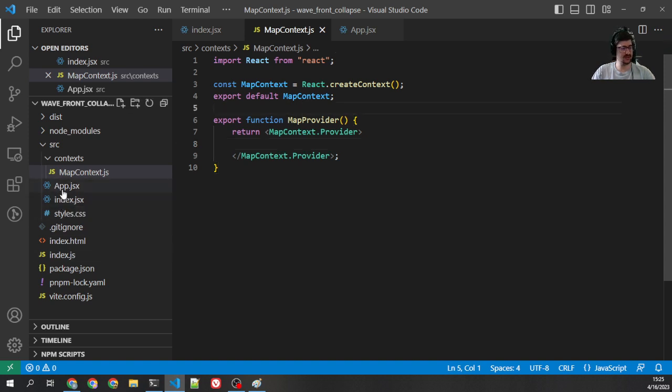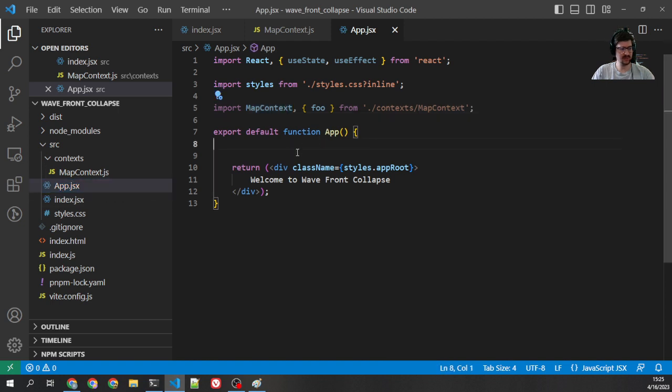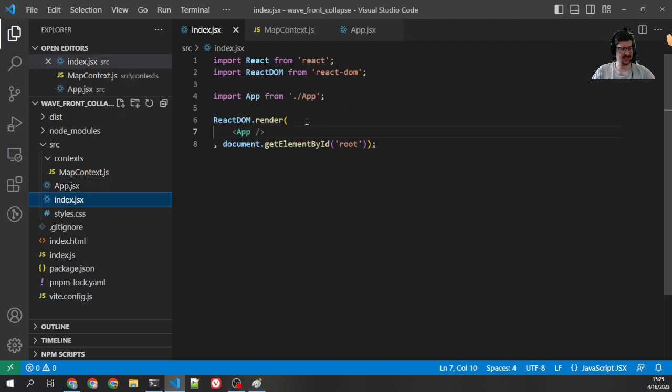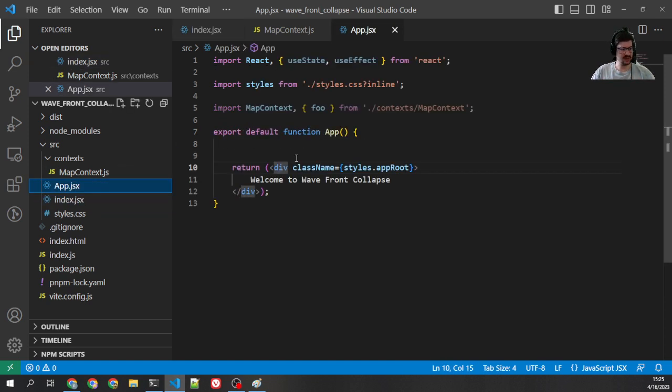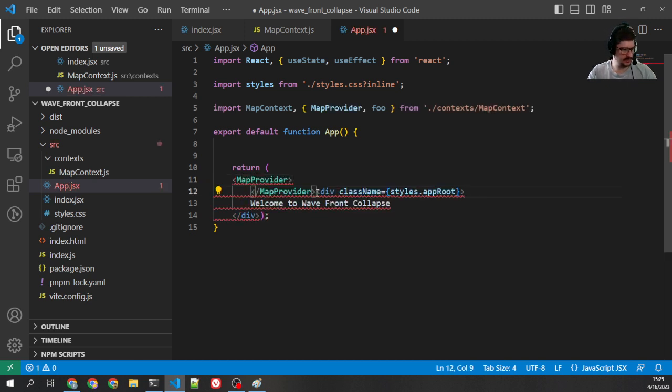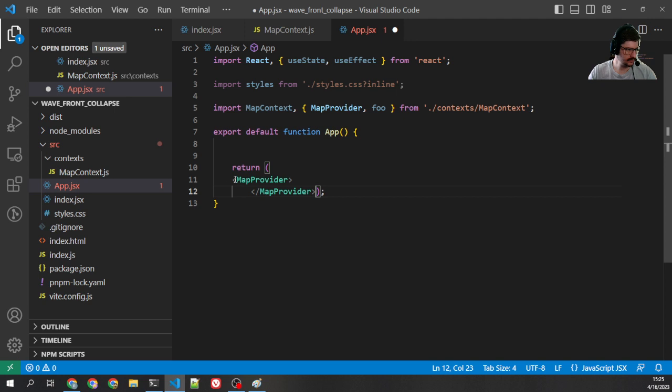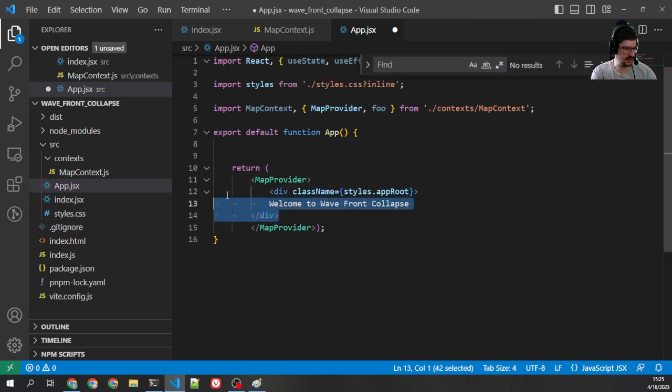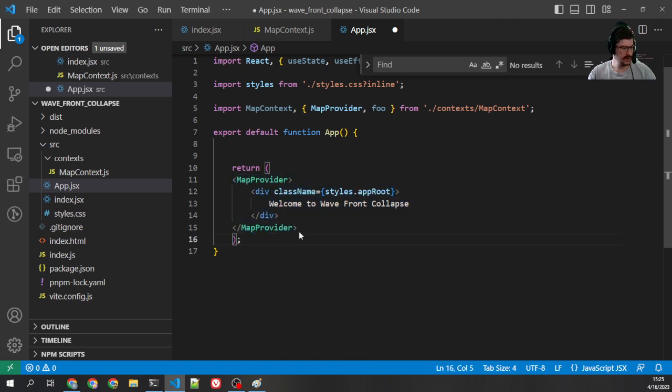Where you put this, you can put this provider in your app at top level. I like to put it in the index. The reason I like to put it in the index is it just keeps it clutter free and out of the way. Like if I put it in here and said, let's wrap this in the map provider, and let's put our div in there. That is legitimate. You can absolutely do this. Sorry, now my indents are all off. You can absolutely do this.